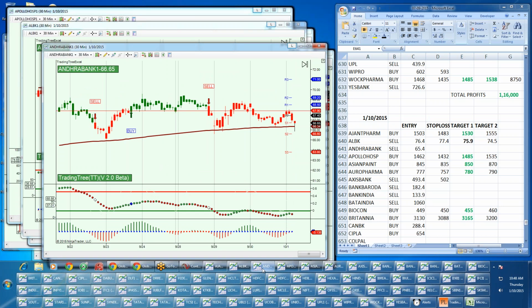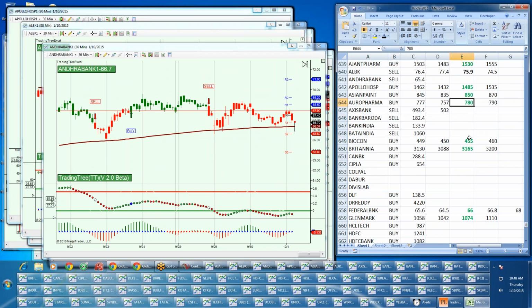We'll close the session in another few minutes. And in case you want to see the status after 11 o'clock, maybe I'll again record a video and then post it on YouTube. But as far as today is concerned, you can see that from morning, these are some of the buy calls that got triggered, and all these are in profits.